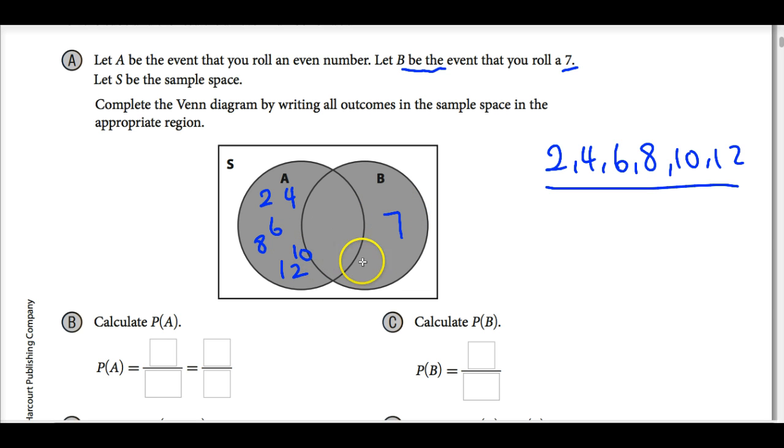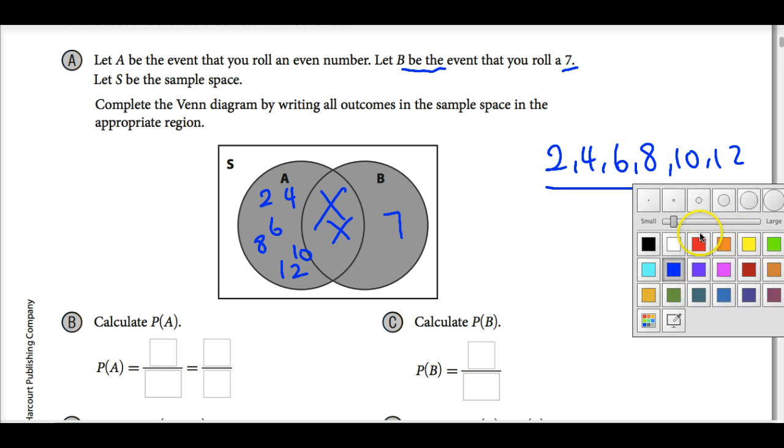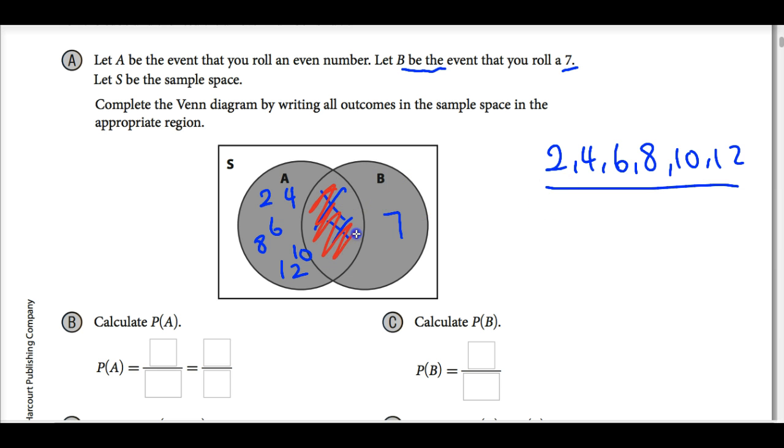Okay, and so this is a really good example of a mutually exclusive event. In group A, there's a bunch of numbers. In group B, there's only one number, but we could have more than one number, right? But the most important thing is they have nothing in common. There's nothing in here that you can put. Everything in here is just nothing.